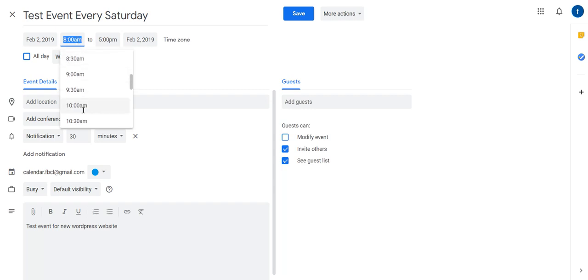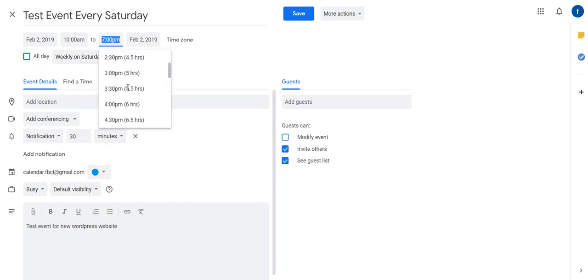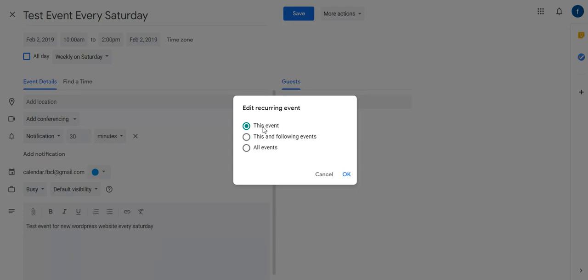So we're going to change it from 8 a.m. to 10 a.m., sorry, and from 5 p.m. to 2 p.m. And we're going to change the description to say test event for new WordPress website every Saturday. And then I'm going to go ahead and save that. It's going to ask if I want to save it for this event or for all of them or this and following events. I want to say all events.